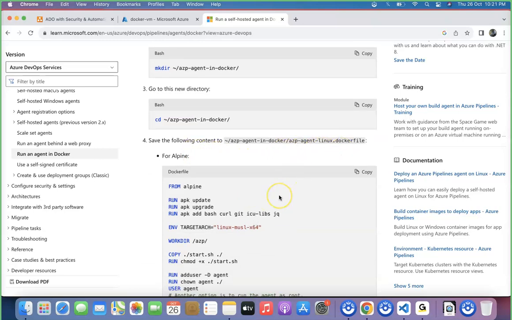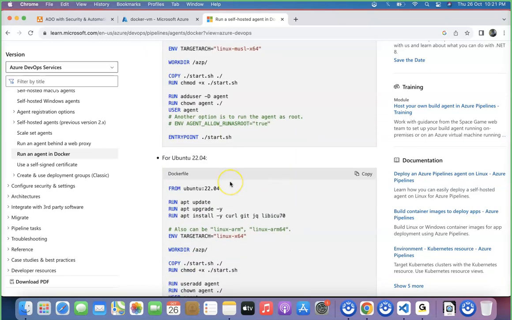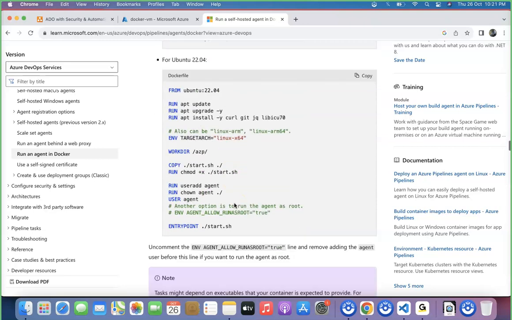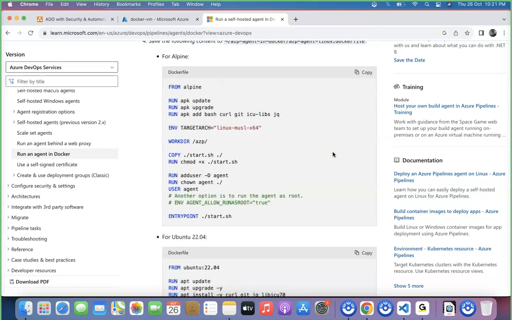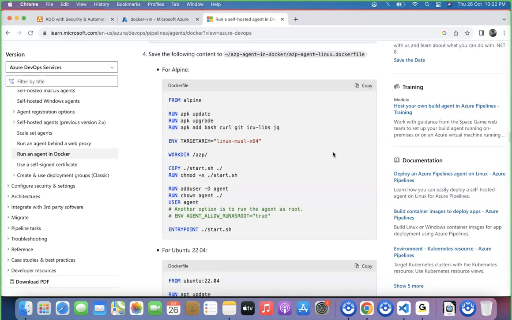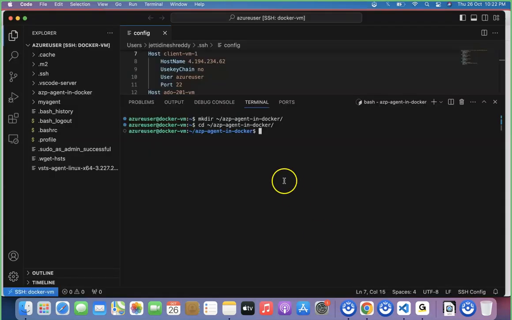Dockerfile. But your image is not exactly the Alpine one. I think yours is an Ubuntu one. That is what we are playing with on our virtual machine, right? And I'm copying this particular Ubuntu version, this base one. Whatever is available, you can play with this or with that, not at all an issue. It depends upon what kind of container you are expecting to see. For example, if you are expecting the base image to be Alpine and you want to start from there, or the base image is Ubuntu and you want to start from there, that's your call. I'm just copying one Dockerfile, whatever they're recommending.